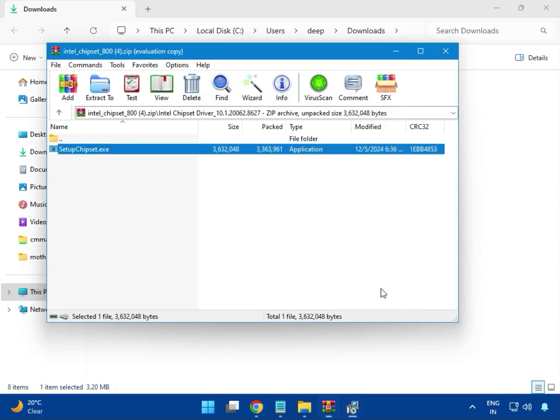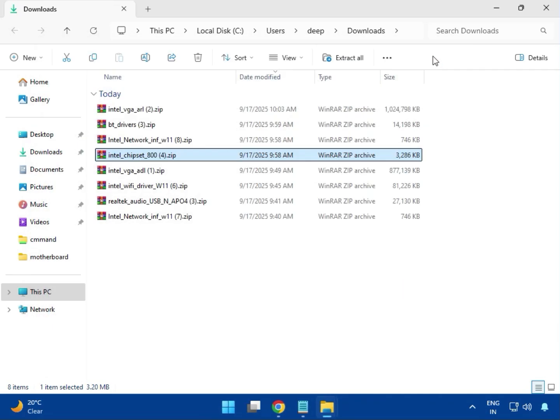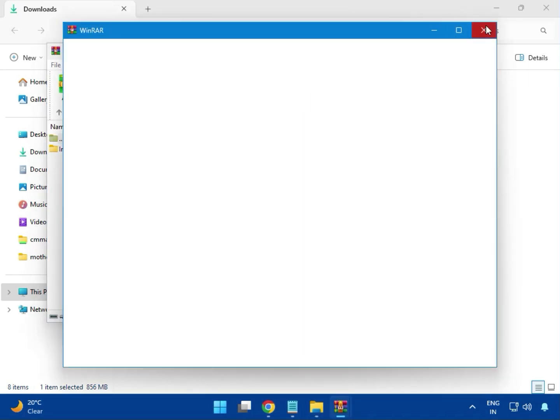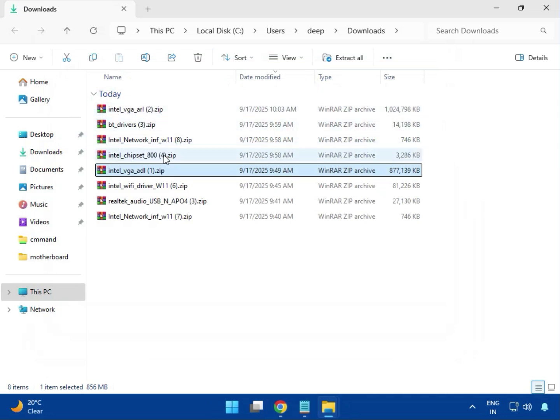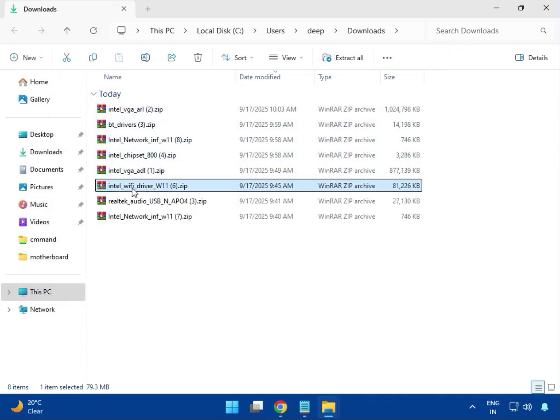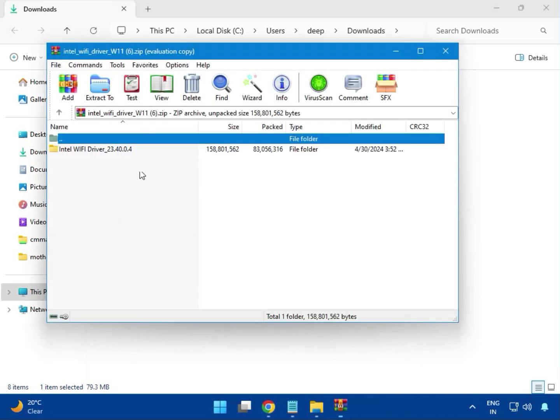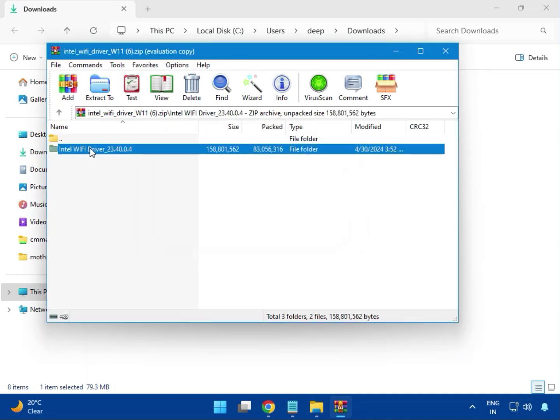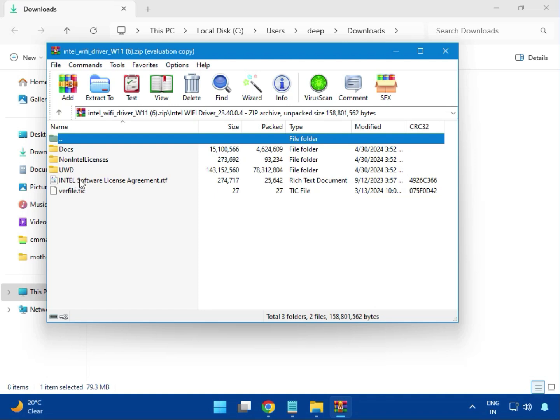So it is done. Then click OK and close it. Then the VGA driver, just double click. This is installed. Then the Wi-Fi driver, open the Intel Wi-Fi driver.